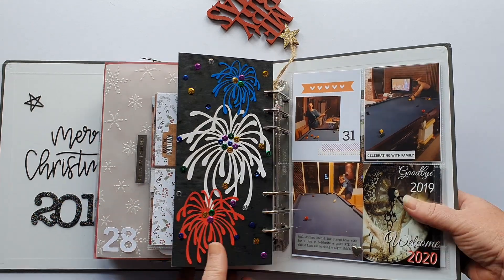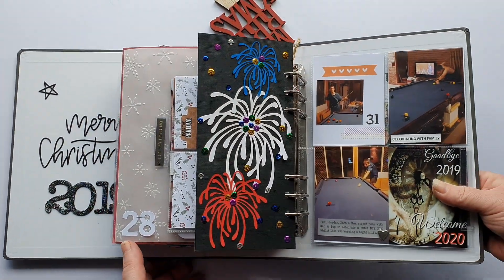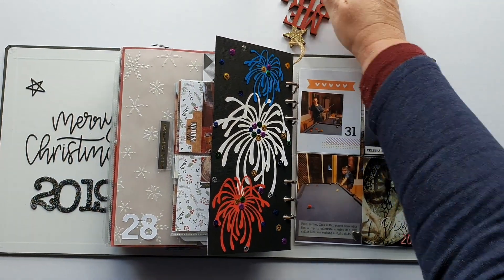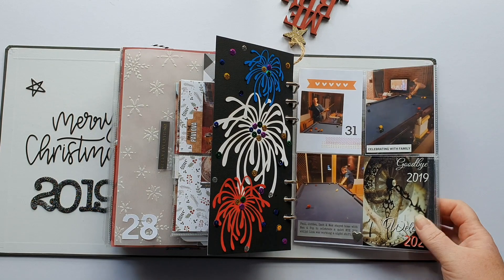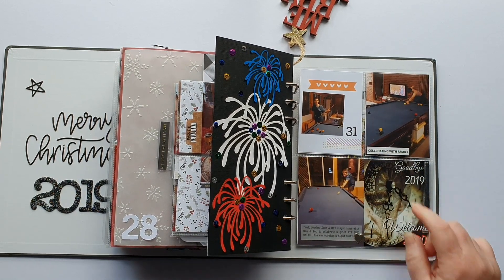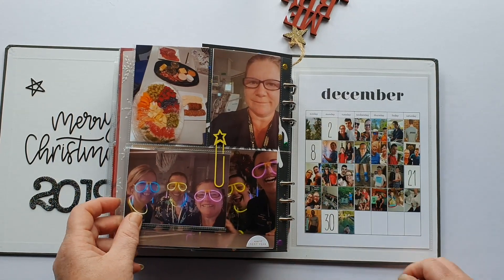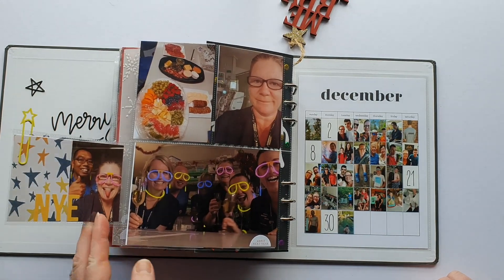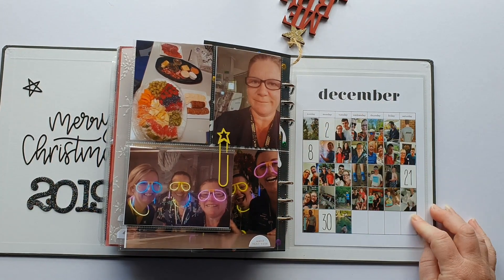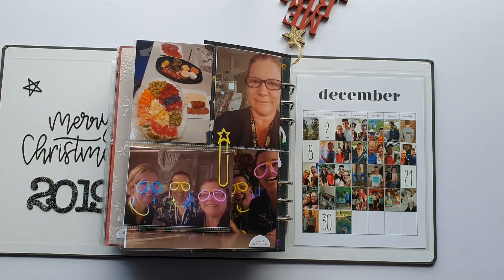Turning the page — this is New Year's Eve. There's a whole lot of sequins on here and a very old deluxe cuts die cut from my stash that I'd never used before — it works perfectly on the back. Just some photos of the family at home for New Year's. I was at work, so this is me with some colleagues and stuff we got up to on New Year's night. Then this is just a recap of some photos — some are in the album, some aren't.